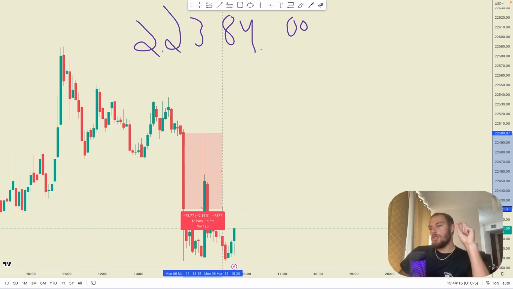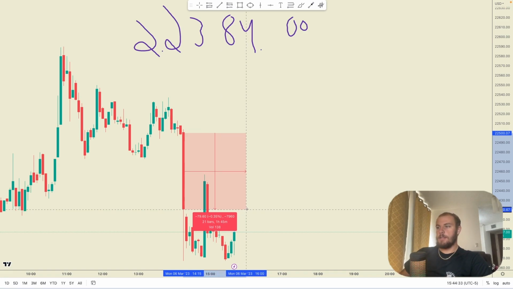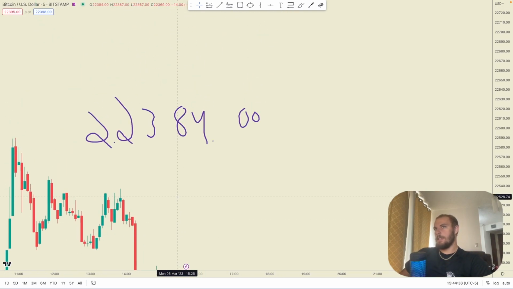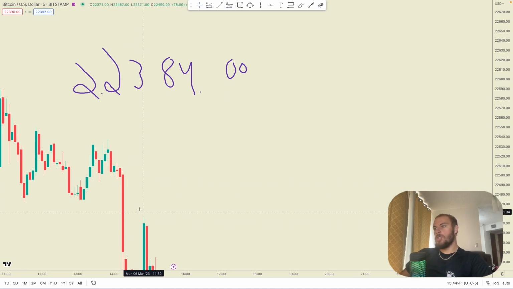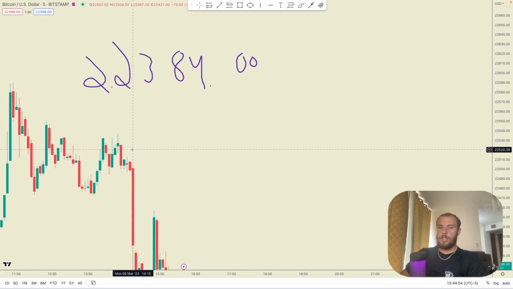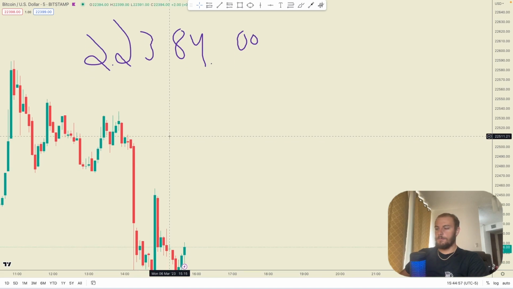On crypto, each pip is a penny. So if you have a change of $79, that's 7,900 pennies. So that is a huge difference than Forex, right? So they move like crazy. So essentially each dollar change is 100 pips. So even if price just goes up or down a dollar, that's a 100 pip change. And if you're on a small account, that could either make you rich or absolutely devastate you.